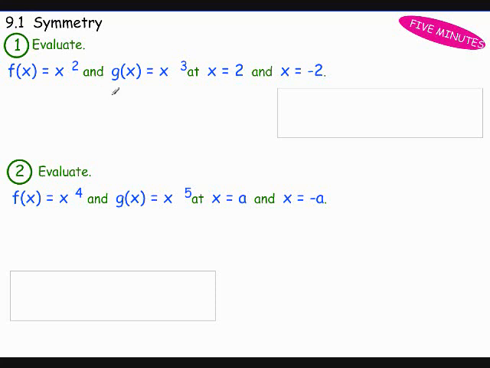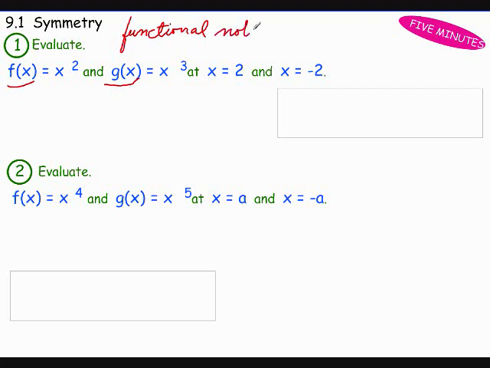Remember, this first part is just a little review. If you feel you don't need it, just skip right over it. It usually does take us about 5 minutes to get through it. We're going to evaluate both the function f and the function g. Please remember that this is functional notation. It is telling you that we are talking about a function.